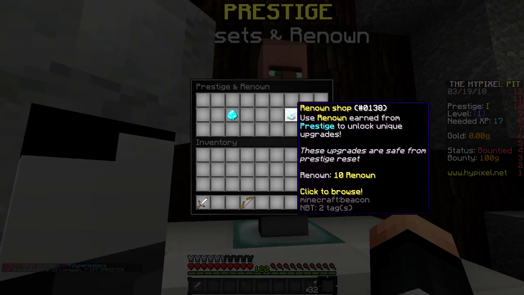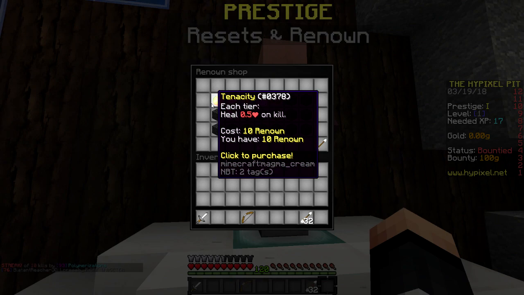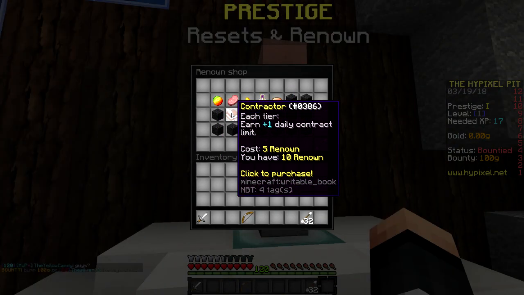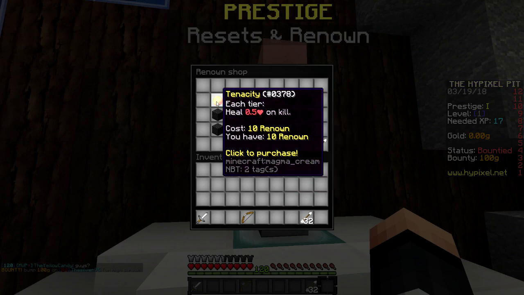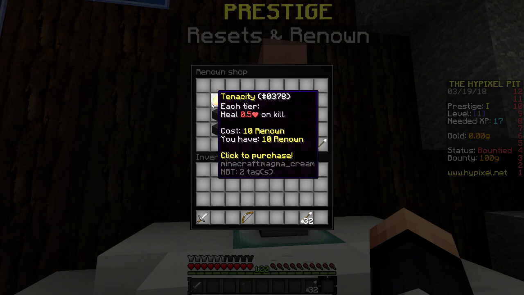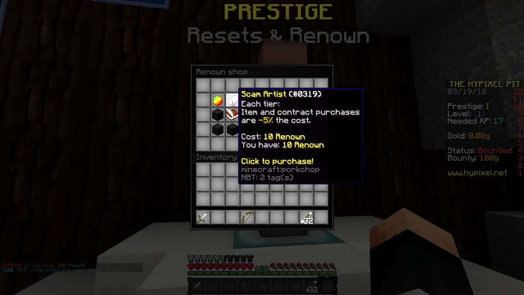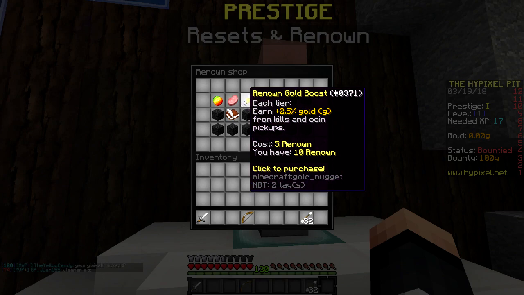Renown shop. Let's just click on this. We're gonna browse here. Oh, okay. So these are actual permanent little perks here. Oh my goodness, 0.5 hearts. I get half a heart. Oh, on a kill. Okay, so we're going to get golden heads on a kill and 0.5 hearts on a kill. That's not bad, but I'm not sure if that's the best here. Scam artist. I'm not sure, but that sounds actually pretty good.